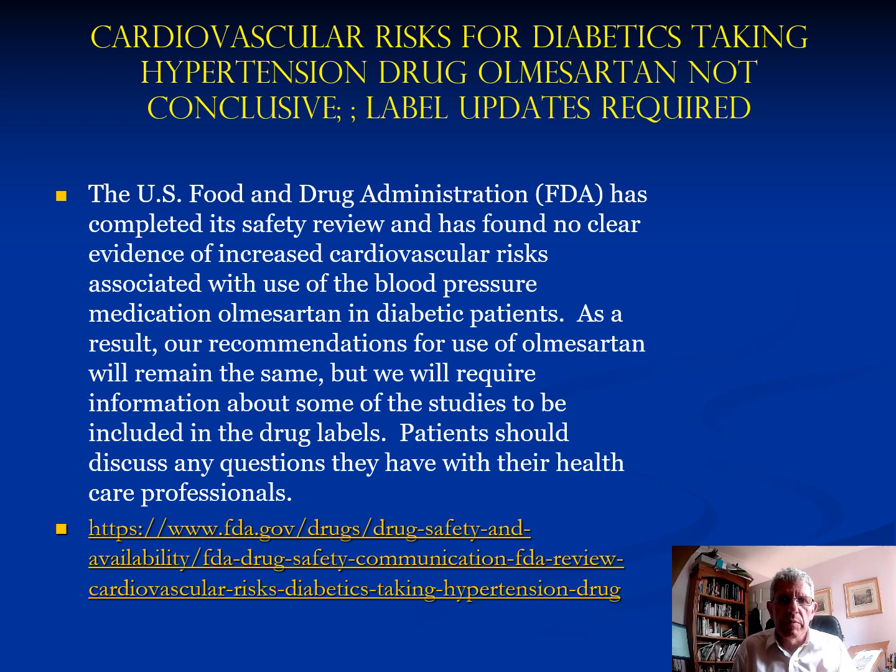Shortly after the paper was published, the FDA published a report entitled FDA Review of Cardiovascular Risk for Diabetics Taking Hypertension Drug Olmesartan, Not Conclusive, Label Updates Required. The US Food and Drug Administration has completed its safety review and found no clear evidence of increased cardiovascular risks associated with the use of olmesartan in diabetic patients. As a result, our recommendations for use of olmesartan will remain the same, but we will require information about some of the studies to be included in the drug labels. Patients should discuss any questions they have with their healthcare professionals.